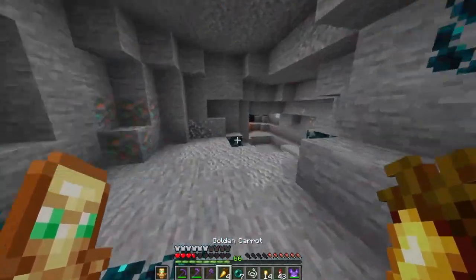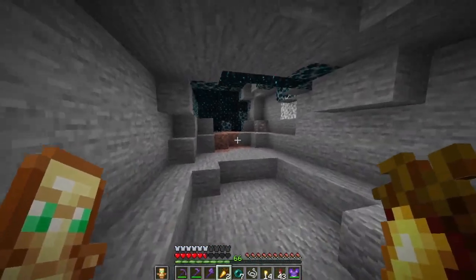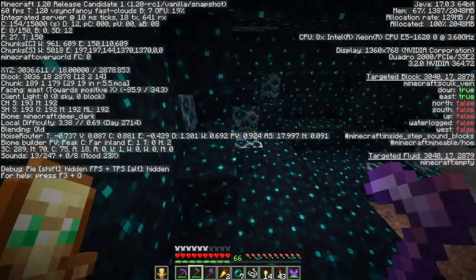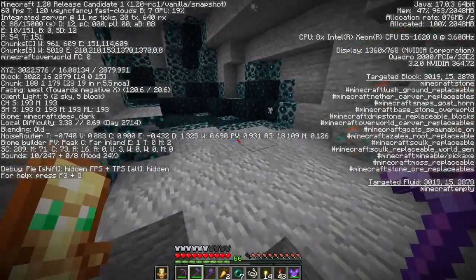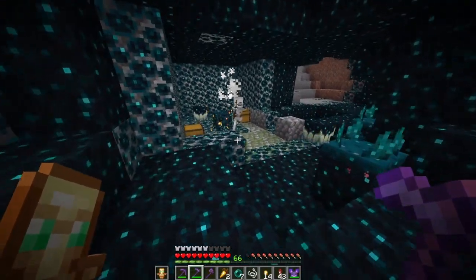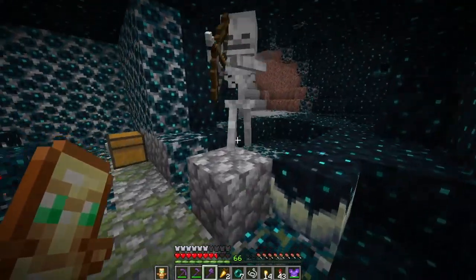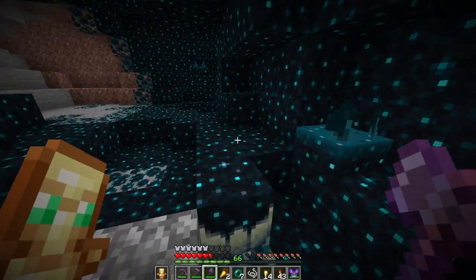Okay. So do know that the Shriekers and stuff can actually generate in these high up deep darks. So you do want to still be careful. However, this is actually not that high up, but the lower or the higher your depth value is, oh my goodness, there's a dungeon down here. That's cool. I don't think I knew this was here either. Well, that's not good.